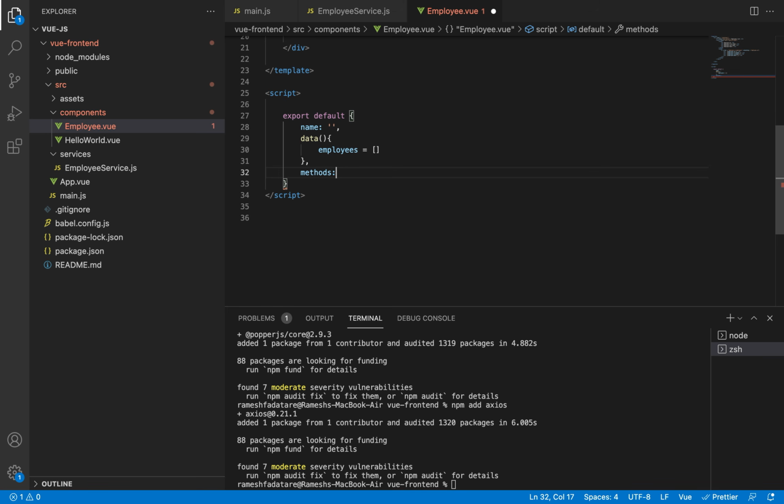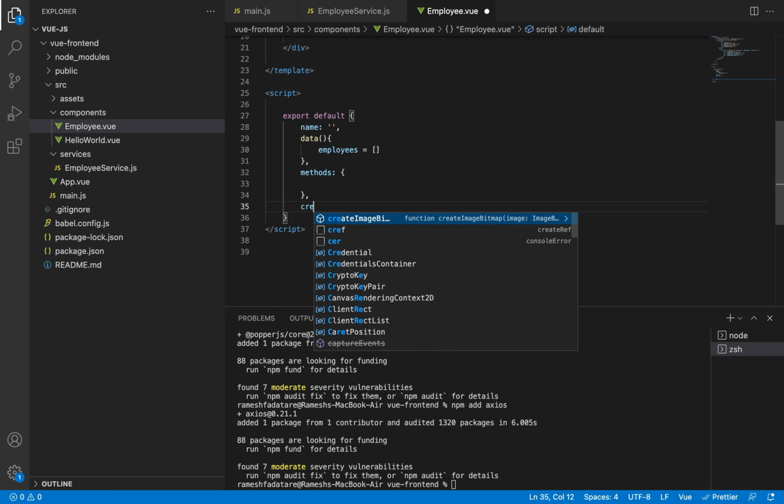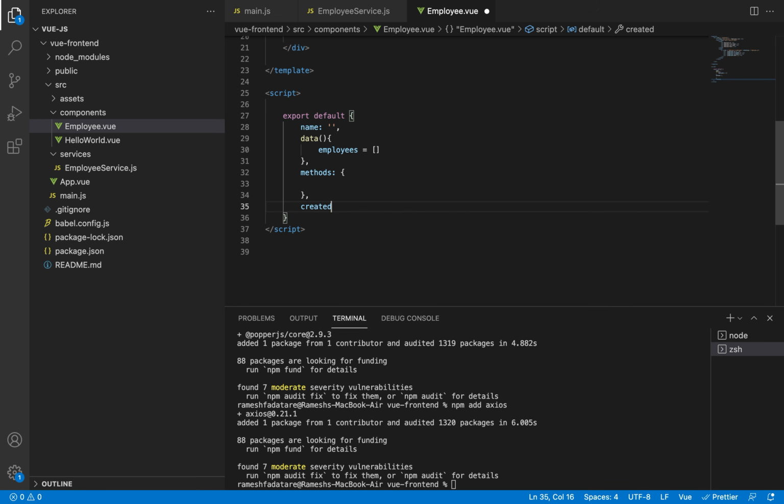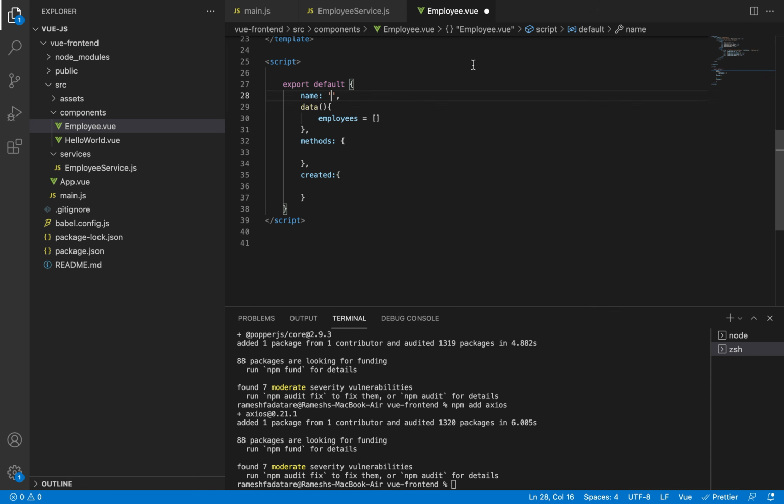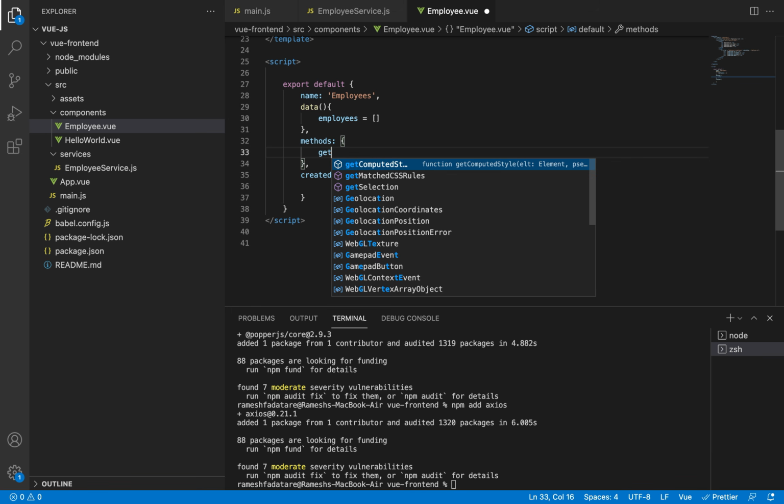In this section we can define the methods, and then we have a lifecycle method called created. Notice here for the name of the component we are going to give employees, and this data contains the employees array. Initially it is empty, and within the methods we are going to define a method.